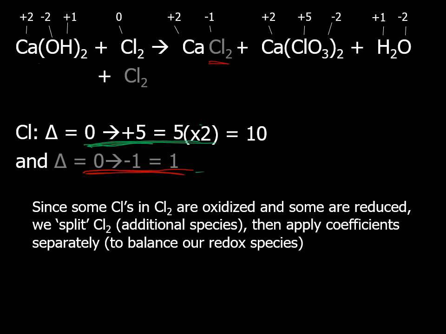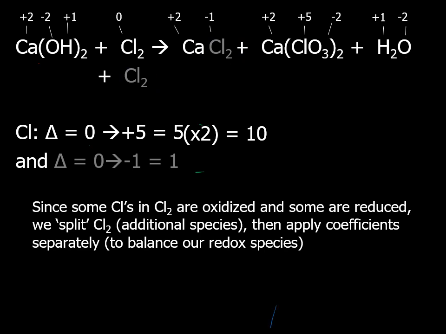Let's quickly mention the doubling factor as well. On the left-hand side, let's look at the top one first, we've got 2 chlorines, and over here on the right-hand side, we have 2 of these chlorates. So there's a total of 2 chlorines currently on the left-hand side as well as the right-hand side. And for the gray one, it's the same story. We've got 2 chlorines here and we've got 2 chlorines here. So we don't need a temporary coefficient in front.